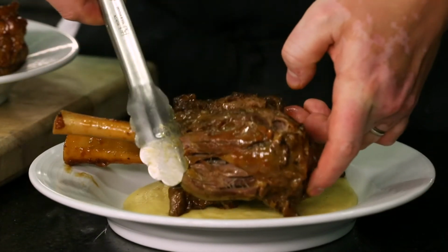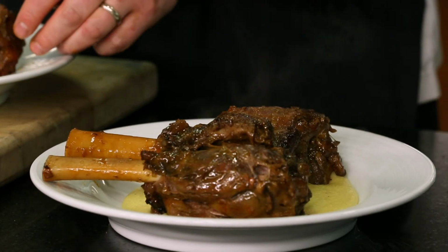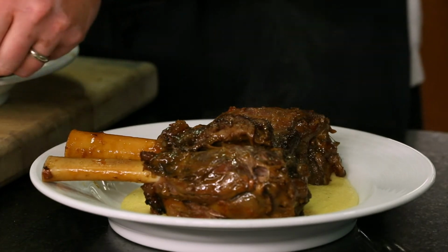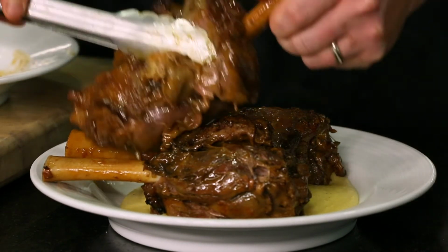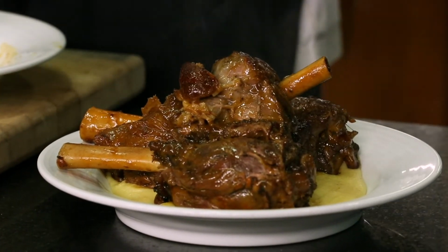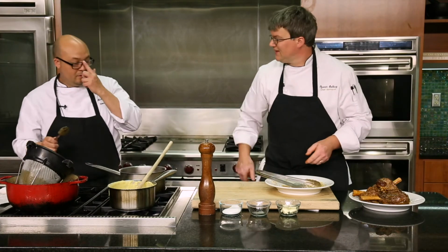So many options. So we're going to make a happy little family, because this is family style food. It's just a pile of meat and sloppy polenta, and that's just filthy. Yeah, it is. It's great for the winters.